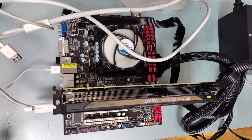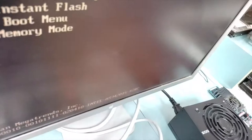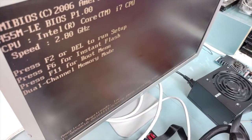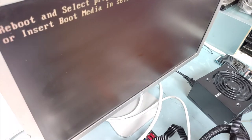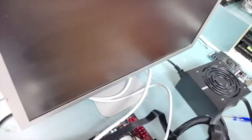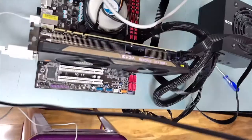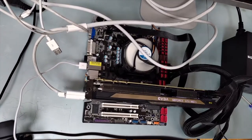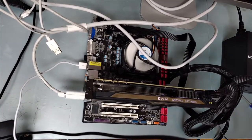So we got a machine powered on. We got an actual screen showing up. Seems the machine is alive. The graphics card seems to be registering. What matters is that this build actually works. So what we will do is just start putting it in a case then.